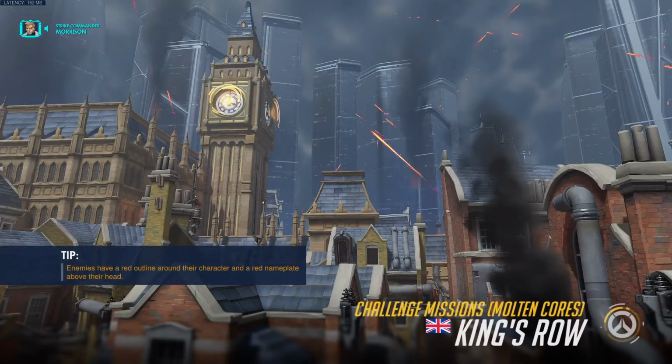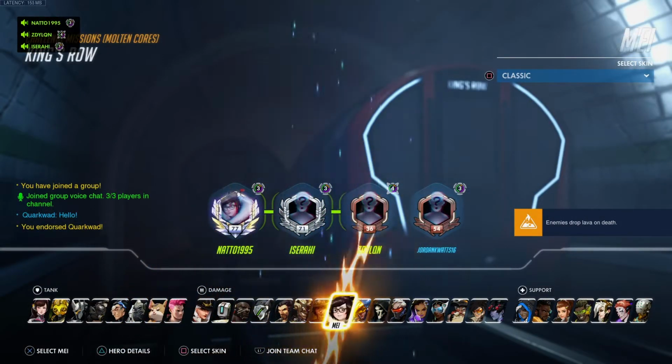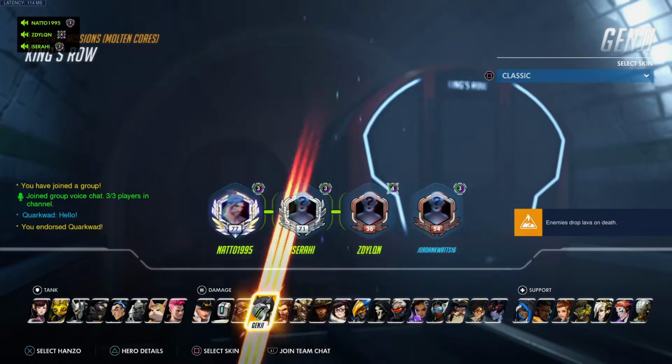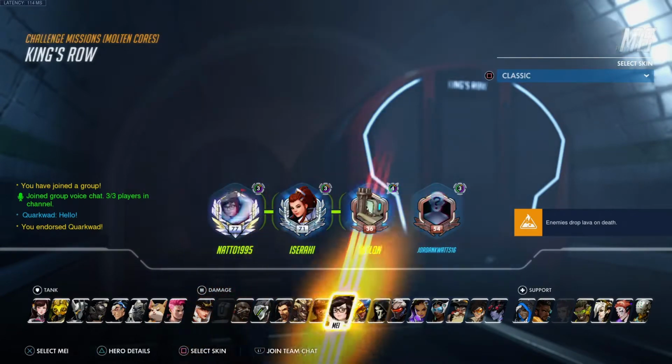Maybe. Strike team on route to King. What about Torbjorn himself? Maybe. Yeah, I'm gonna actually use Torb. This is Morrison. Our mission is to liberate King's Row. Bastion? I could use Bastion. Boy, Bastion for Bastion. Dude. I'll go Torb.